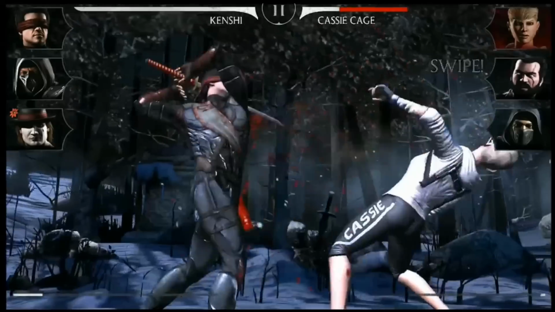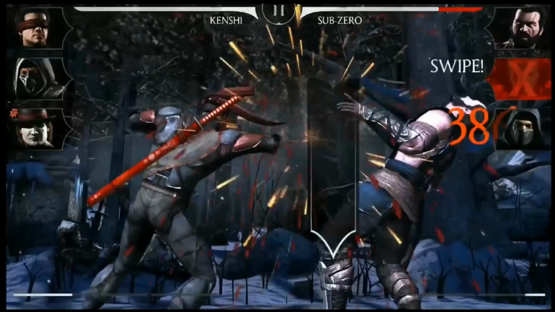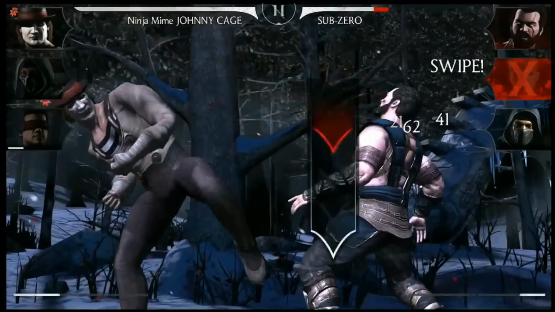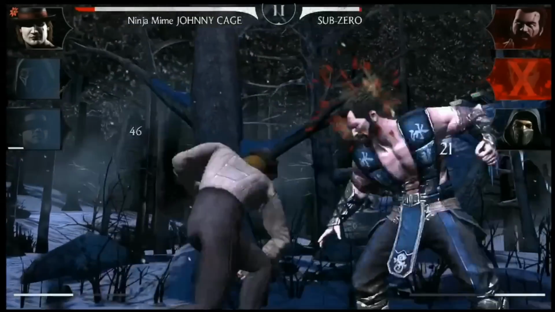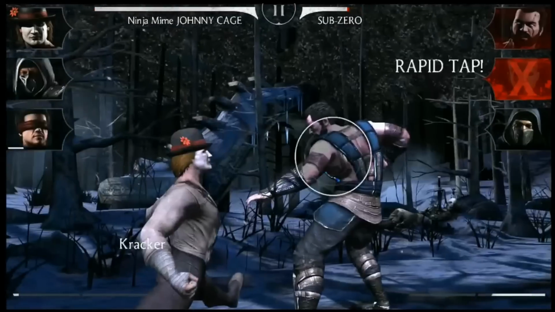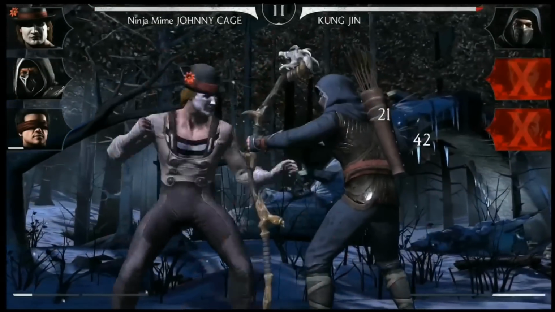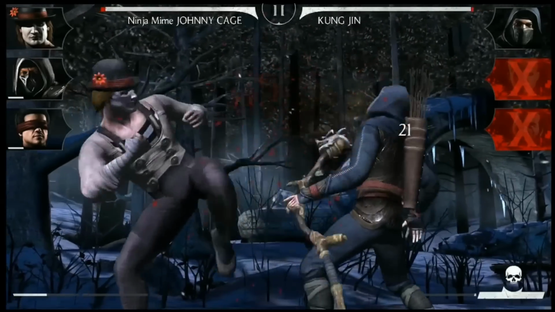Oh yeah, this is way too powerful. I don't remember how much damage I'm doing with this guy, but you know what, let's change it, because otherwise I'm gonna finish this battle in 2 seconds and everybody wants to participate, even Ninja Mind Johnny Cage. It actually looks really cool. I got this character because of connecting the Xbox version with the mobile version using the WB ID.